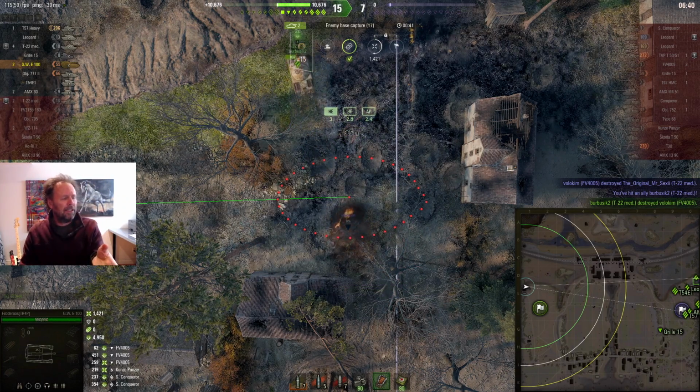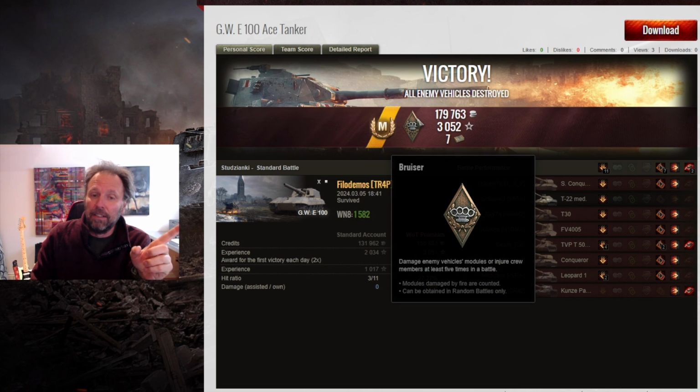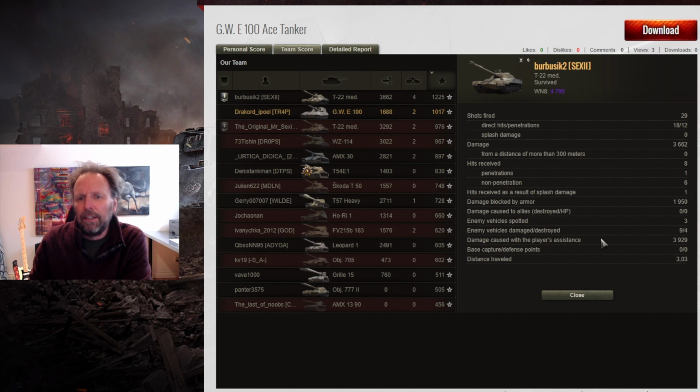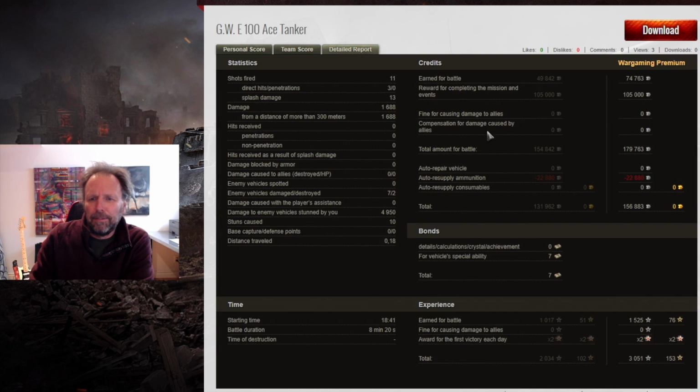So let's look at the post-game stats here, because he actually typed in sorry at the end of the game because he stunned his own teammate. But anyways, he gets ace tanker. So that's in tier 10, right? Tier 10 ace tanker for an artillery. It's tough to do. He does not finish on top with XP. The guy who finished on top was the T-22, did 3,662 damage, and he also did 3,929 spotting assists. So he deserves to be on top.